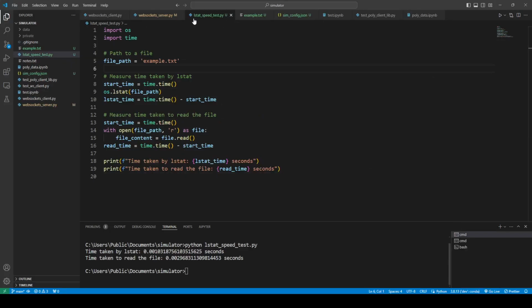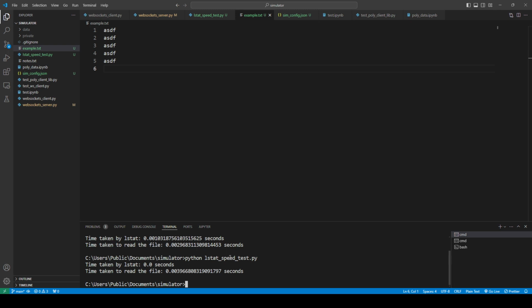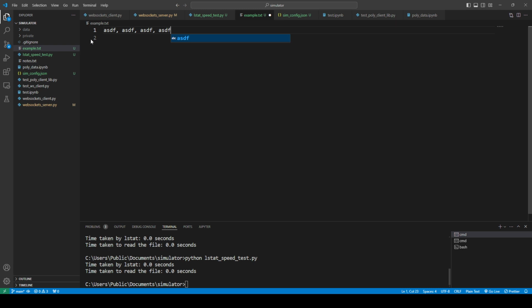What if I 5x the amount of data in the file, or maybe more than 5x? Yeah. Wow. So fast. Wait, what? Oh, is it in memory now, or what? Hold on. Man, that's crazy. Wow. Okay.